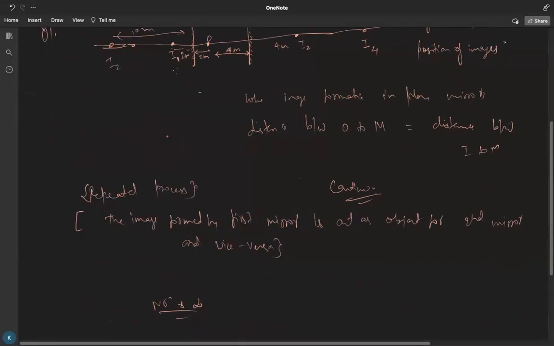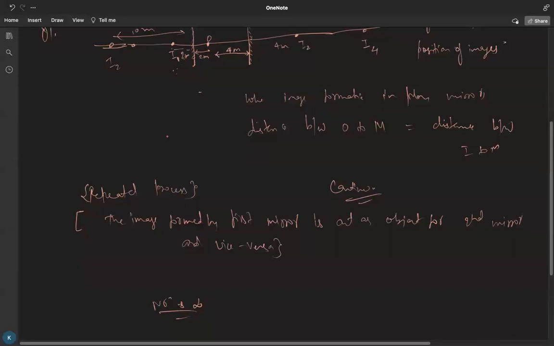The image formed by the first mirror acts as object for the second mirror, and the image formed by the second mirror acts as the object for the first mirror. And the total number of images formed is actually infinite. So these things you have to keep in mind. Now, what I'm trying to say is कि हमें अगर पता करनी हो कि 12th इमेज जो कि मिरर 2 के द्वारा बन रही है उसकी पोजीशन क्या होगी, या फिर मेनली 12th तो नहीं पूछता है, बट इफ इट आस्क so how you calculate that, right?